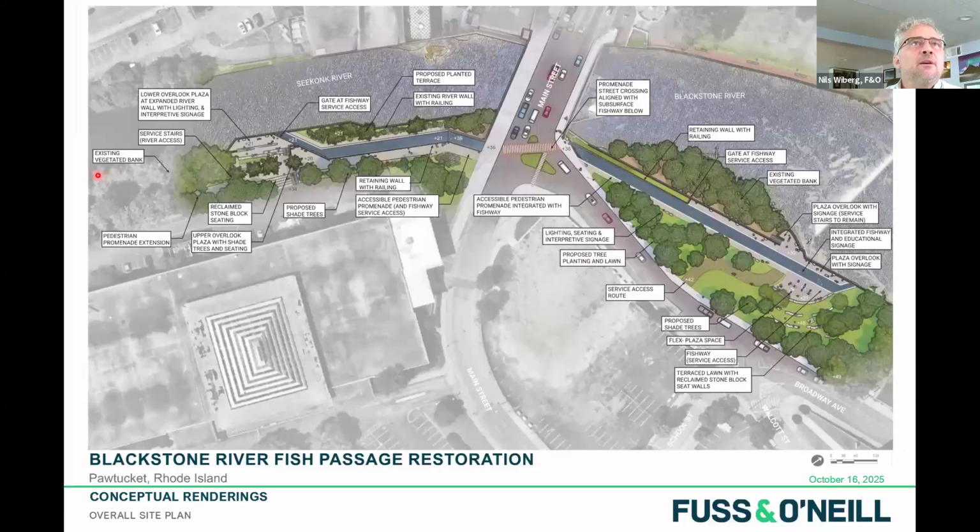Yeah, so I can speak to this now because we actually have this area, and again, this is part of our conversation. Where this wall tie-ins right here, where my cursor is, this is where the wall transitions from a 20-foot high wall to about an 8-foot high wall. So if you're looking across a river, it becomes a very high wall to a relatively low wall. We have actually a staircase that we had shown that goes down to this kind of forested area, but again, we have to draw the line somewhere. And again, we don't want to prevent or preclude access to this forested area. If somebody wants to carry a boat down here and come across the bridge and put it in, they're going to be able to get through the forest, but we don't want to make it dangerous.